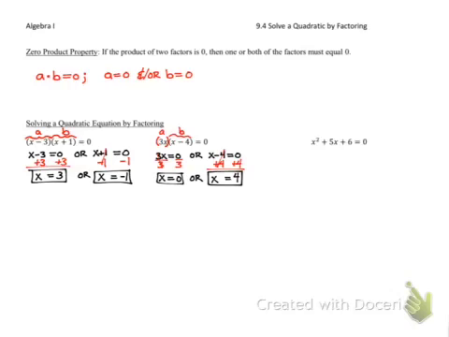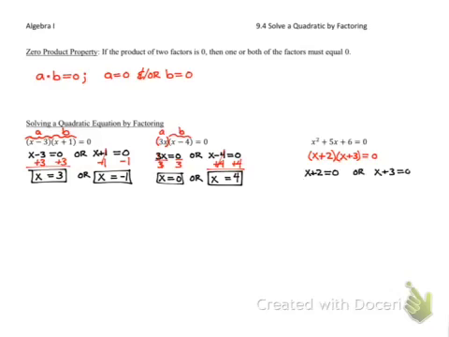Now, what we spent all of Chapter 8 looking at was the fact that we have x squared plus 5x plus 6 is equal to 0. Summing numbers to 0 is going to be difficult. However, multiplying two numbers can tell us that either one is 0. So we get x plus 2 times x plus 3 is equal to 0.